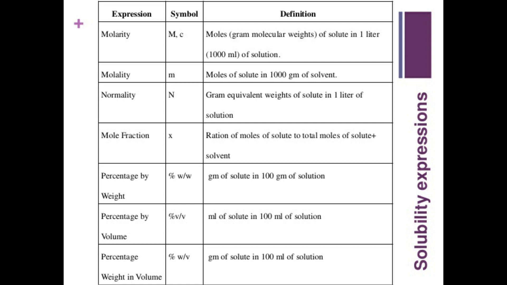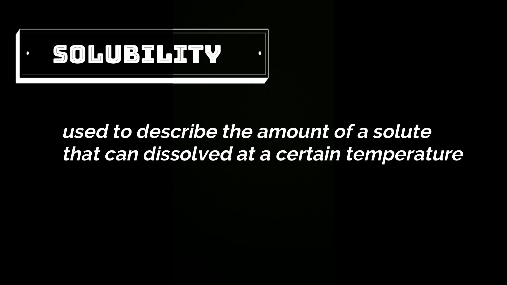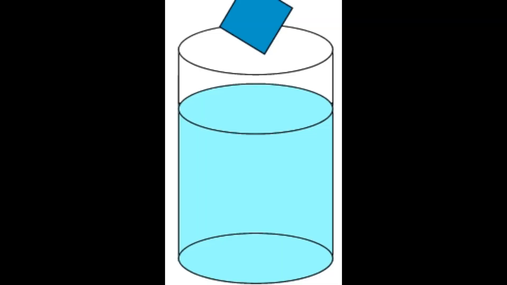If solubility and concentration share the same units, how are they different? Concentration tells you how much stuff you have dissolved in a solution per liter, typically per liter of solution. Solubility tells you the most that you can dissolve per liter of a solution at any given temperature — it could be per 100 milliliters as well. Concentration can be an infinite number of values, while solubility has one specific value.